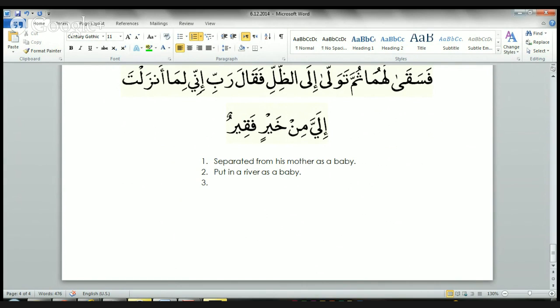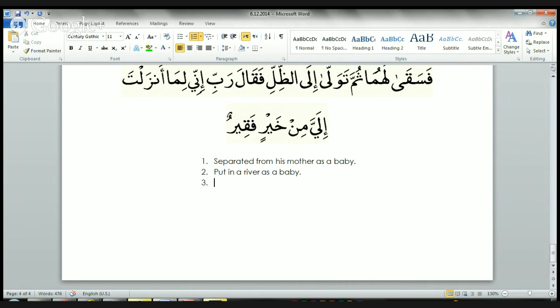Okay? Then Musa alayhi salam grows up, and finally, where does he end up? He ends up in Fir'aun's palace, and he's raised in Fir'aun's palace. So his life is going well for some time. Then eventually, as this surah tells, Musa alayhi salam was trying to settle something between a man of his tribe, or a man of his people, and someone else. And in the process, somehow Musa alayhi salam accidentally kills the man.